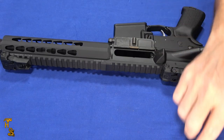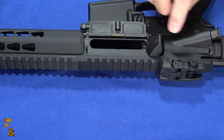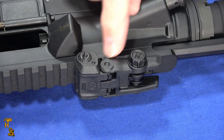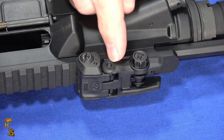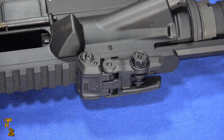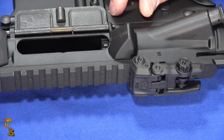I went ahead and got them installed — they're easy to do, just an eighth-inch Allen wrench or a flathead screwdriver and one screw. But once you put them on the rail, this is the orientation that their instruction manual says you should use, with it laying back towards the rear when it's down. I suppose you could put it on any way you want, but this is how their documentation shows.